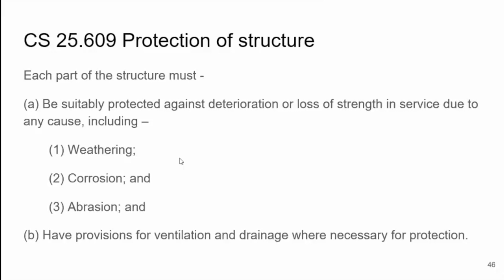And again, it doesn't say about the impact damage because it says weather, corrosion, abrasion. But again, the word here is be suitably protected against deterioration or loss of strength. So here where we are concerned, using this requirement, we also need to handle the impact damage issue on the composite structure.